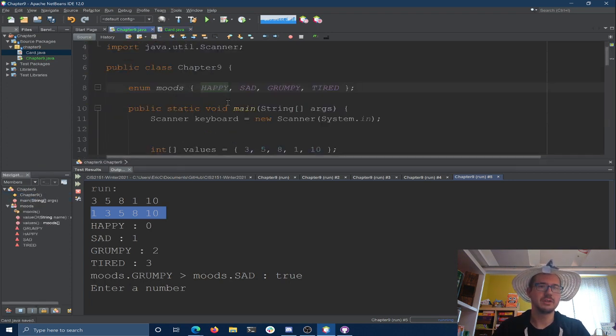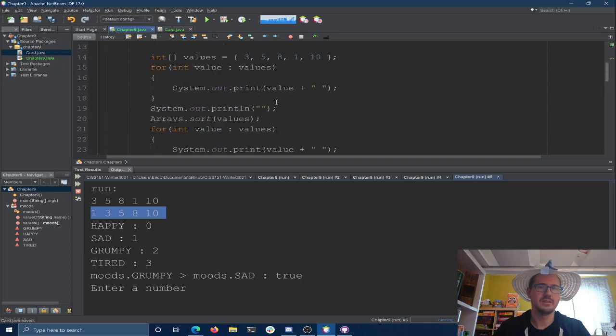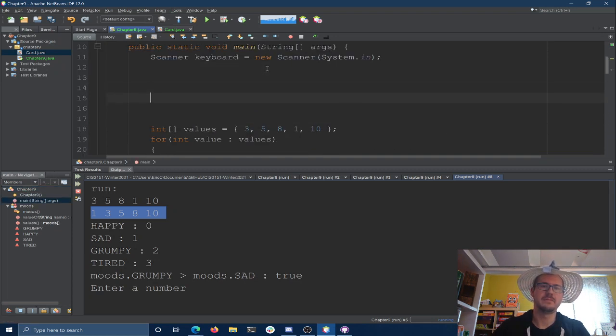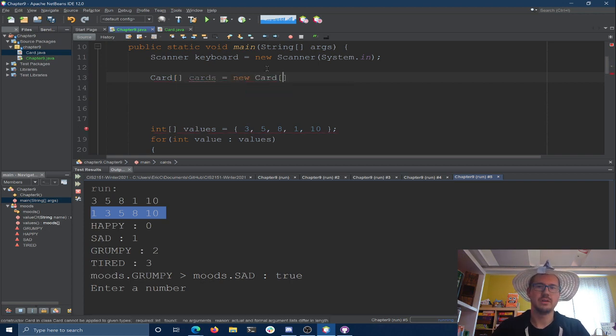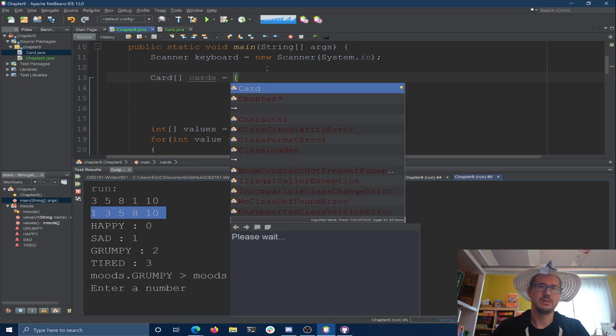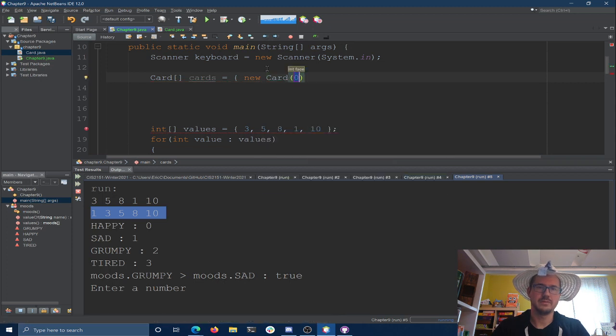Now, if we had an array of cards, per se, where do we want to put this? Put it up here. Why not? If we had a card array called cards equals a new card array. Oh, here, we'll just throw them in here, right? So we can have a new card of 2, and a new card of, say, 3, and one more. A new card of, here, let's change that order. Let's go like 4, 3, and 2. There's 7. I don't know, 4, 7, and 2. Why not? Make a card array.